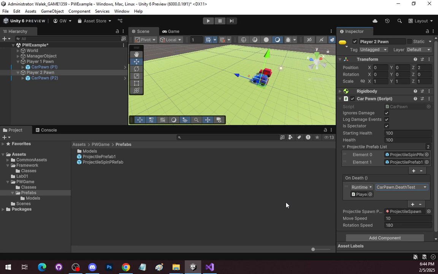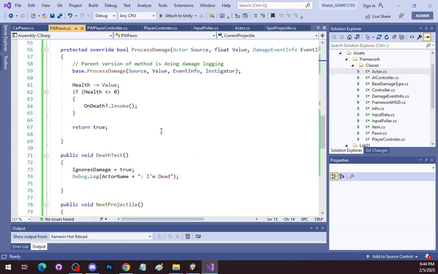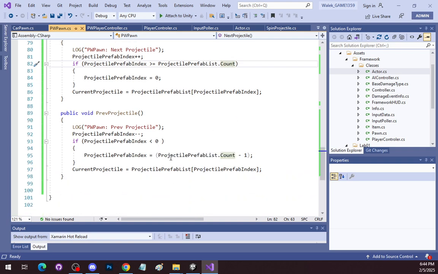For the current weapon index, you know how you did if the current index is greater than the count, or less than 0, then you set it back to 0. Let's go back to that code. This is typical for previous and next. If I'm equal to the end of my count, then I'm out, so I set it back to 0. And if I am below 0, then I set it to count minus 1, because that's the last valid index in my array.